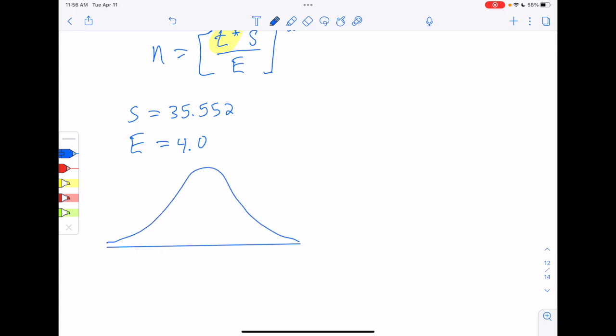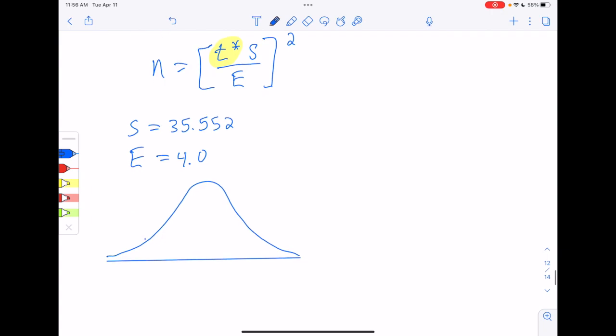All right, so 90% confidence level. So we'll put 0.90, decimal form of that in the middle. That leaves 10% left over. Cut that in half, put 5% or 0.05 on each side.